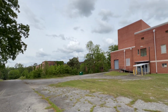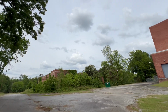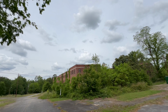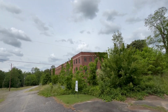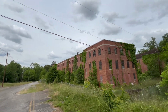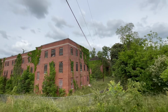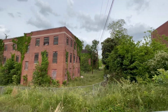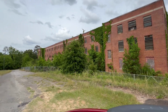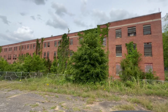Maybe if you visit this area during the week, you might be able to see people, but at least since it was a Saturday, we did not see anyone. At least walking for the most part, we didn't see anyone at all. There were quite a few cars driving by, besides all the cars that were arriving for the funeral that we saw at the church. But other than that, there was really not a whole lot of cars or anyone.